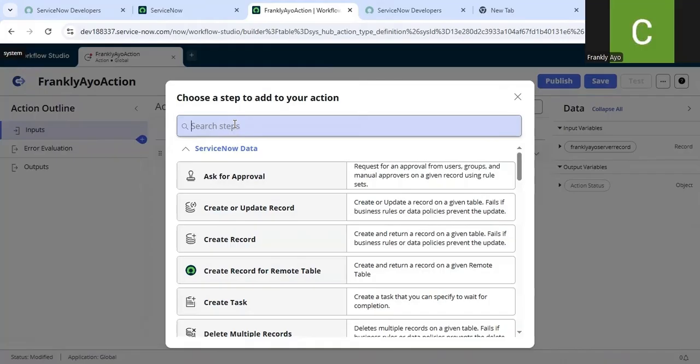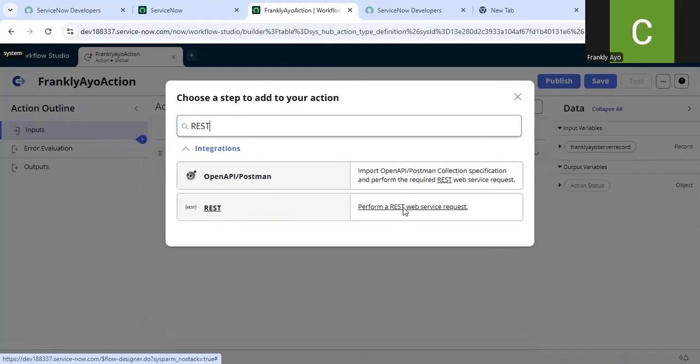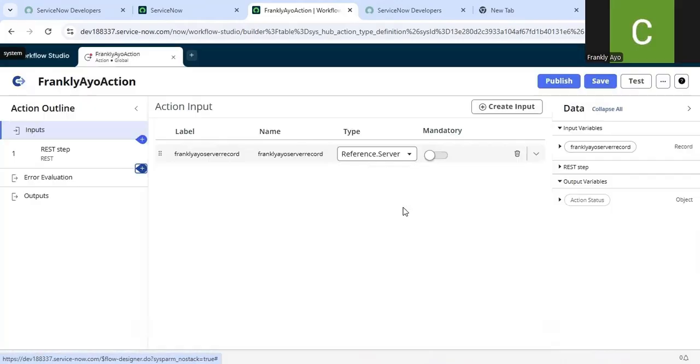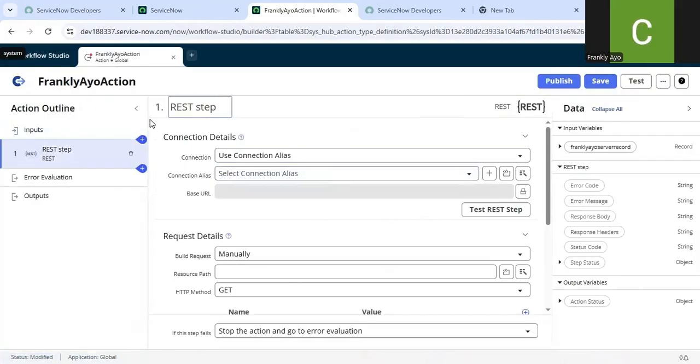So I will search for REST. Let's start with REST. Let me call this step the auth step, because we are going to use this step to request a token. We need to authenticate with Essential Cloud so that we'll be able to send data into it.